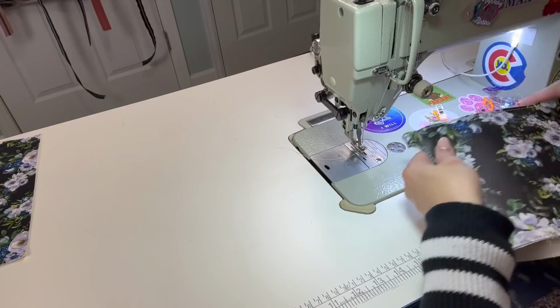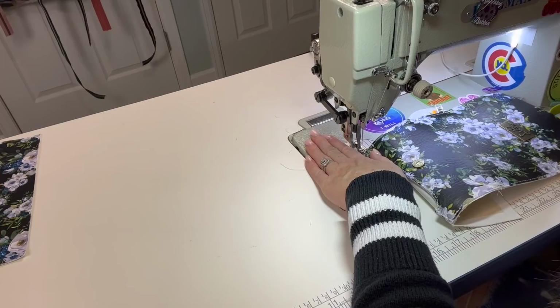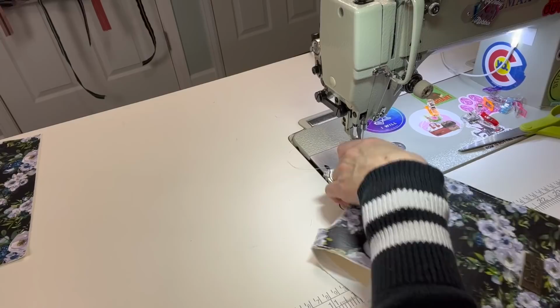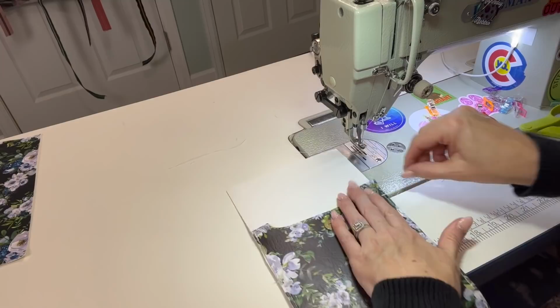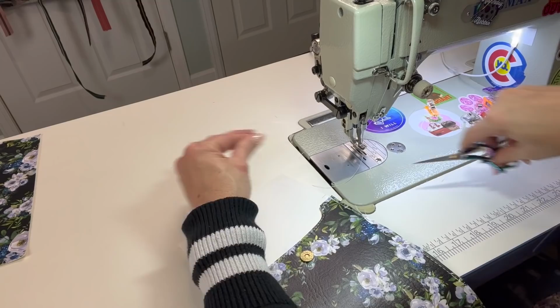So I folded it down. And I'm just going to top stitch this little piece. All right. So now it's folded down and there's no raw edge. That might mean my pocket will be like a fourth of an inch off on this and I'll have to trim something down a tiny bit, but that's okay. So I've got that top stitched and now I will just baste it on and that is now fixed. So just be aware when you're making this bag to stitch the entire top part of this pocket together. I don't know why I only did the curve. Okay, that's fixed, moving on.